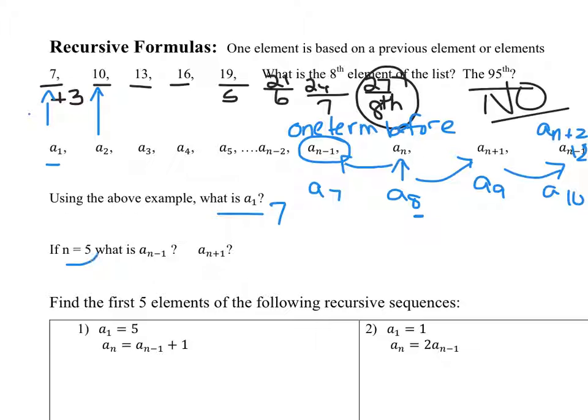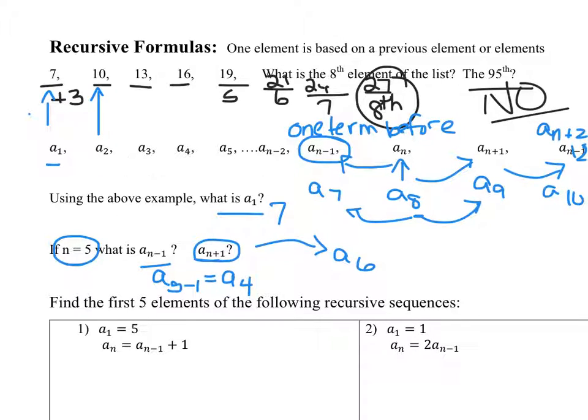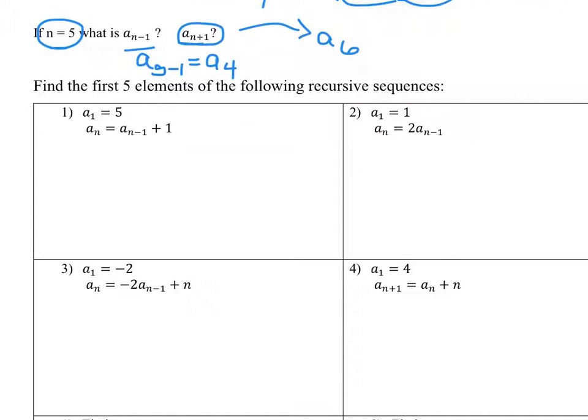So let's say here I'm looking for n. If n is 5, what is n minus 1? Well, I can plug it in if I want. A sub 5 minus 1. That would just be 4, right? 1 before. What's a sub n plus 1? Well, if I'm 5, that's 6. Just like 8 became 7, and then 8 became 9, just by adding or subtracting to it. So that's what these subscripts mean when we're doing these recursive problems.